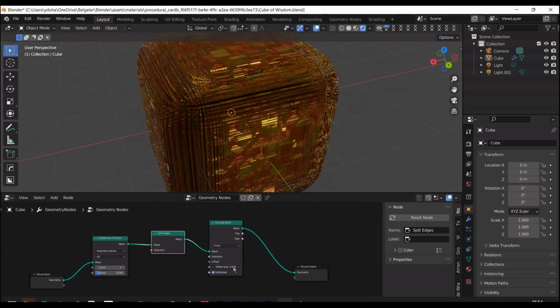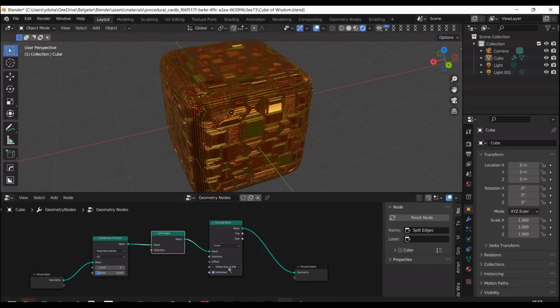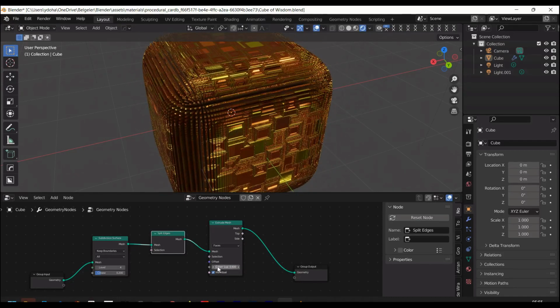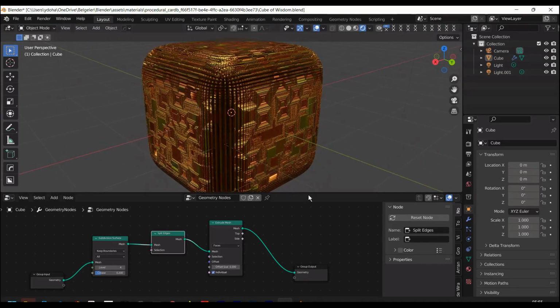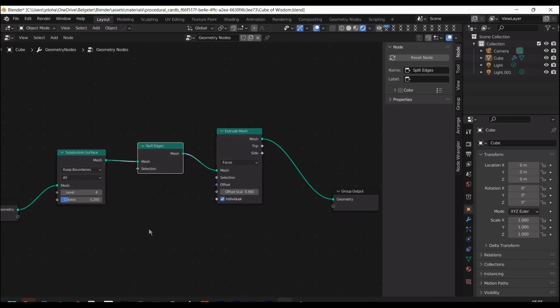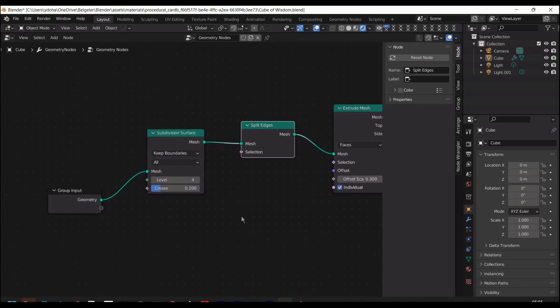I prepared this video. First I made this cube and I zoomed in on the node editor pages so you can see easily, and you can pause and make the connection and understand how it works.